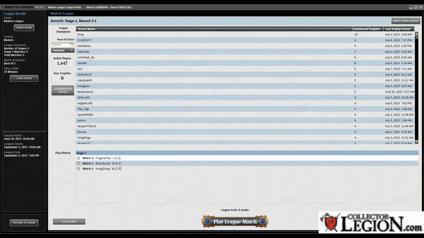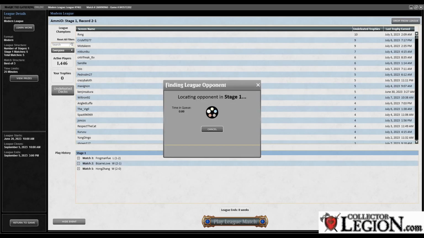Unfortunate. So we're at 2-1 at the moment. On to round 4. That is the kind of Magic I like, though. Nice back and forth. We each answer each other's threats, and it's a big slugfest attrition match.